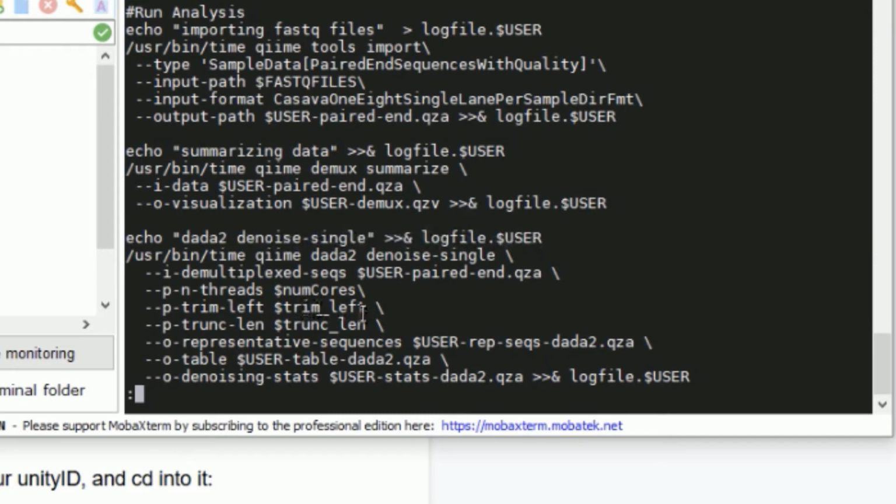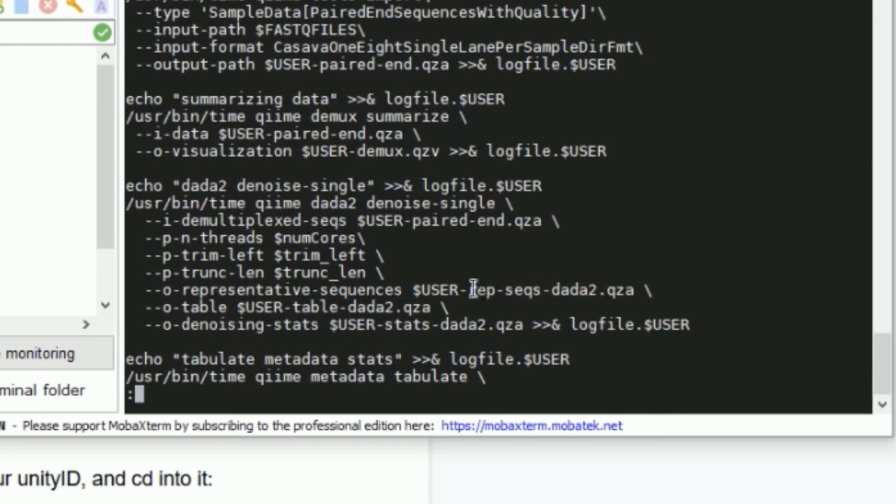This is where it's going to feed in those trimming and truncation values that are dependent on your sequence quality. One thing I suggest: maybe run it with default values the first time, analyze your data set, then change these parameters.